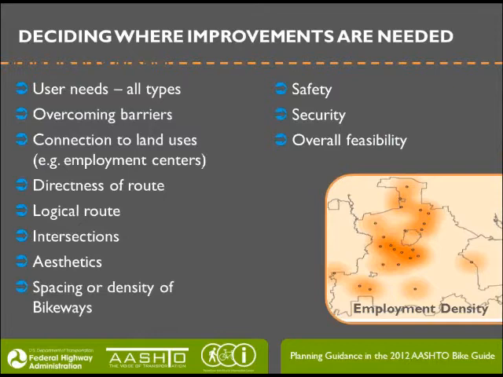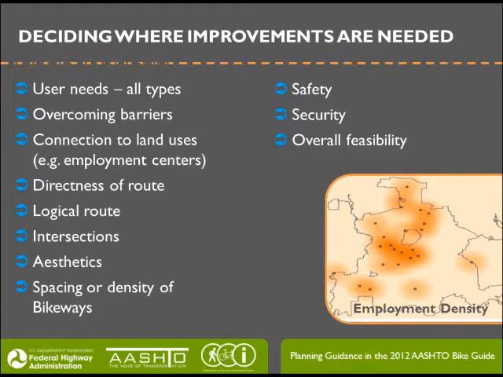I had talked about deciding where improvements are made, and then in a moment we're going to talk about what improvements are made. So this will be my last slide, and then I'm going to turn it over to RJ. But when you look, this is just more detailed guidance on where improvements are made. And again, I didn't even pick them all, but it really gives you a good list, if you will. Not all of these are going to be applicable to every jurisdiction.